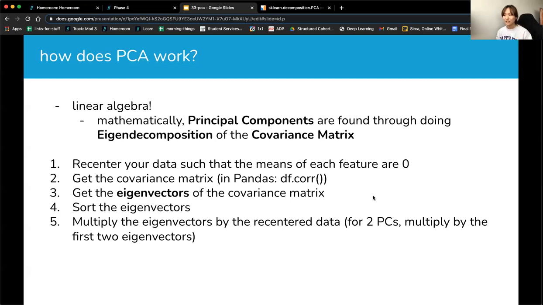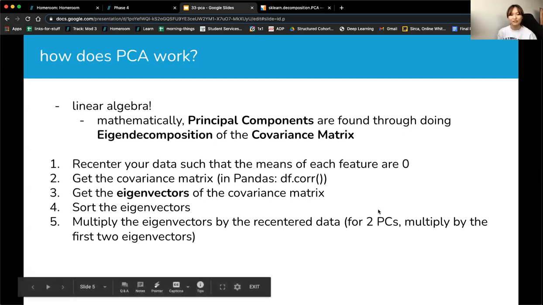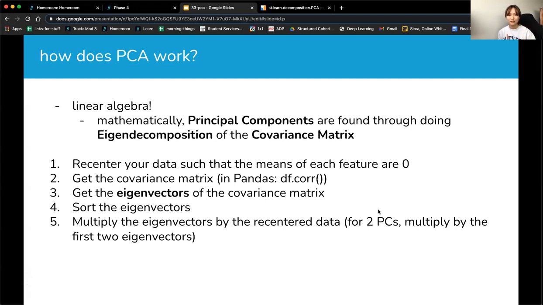And then you actually don't use all of your eigenvectors. You only use the number of eigenvectors equal to the number of principal components that you want. So each principal component comes from an eigenvector. Principal component 1 comes from the first eigenvector, principal component 2 comes from the second one.